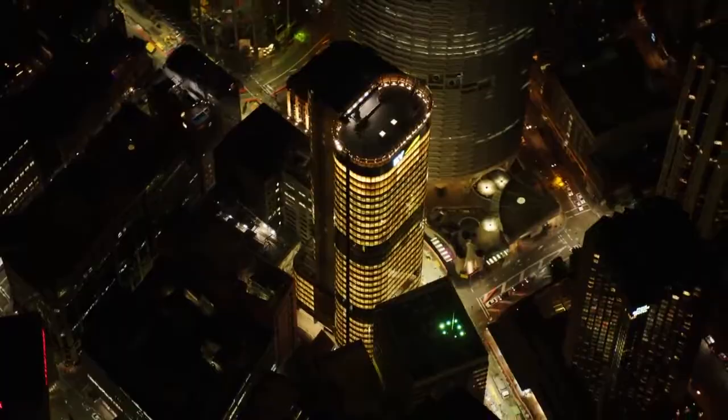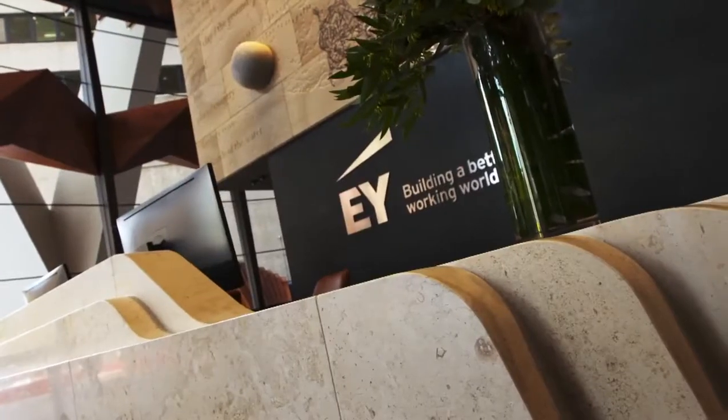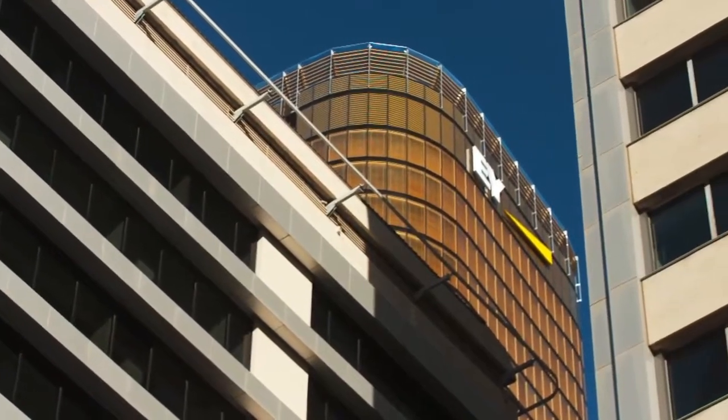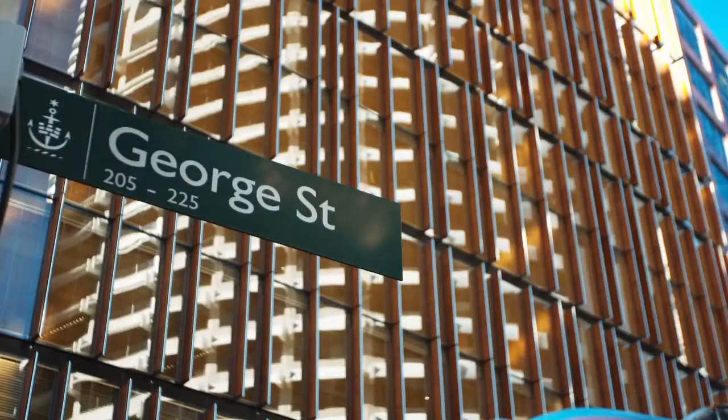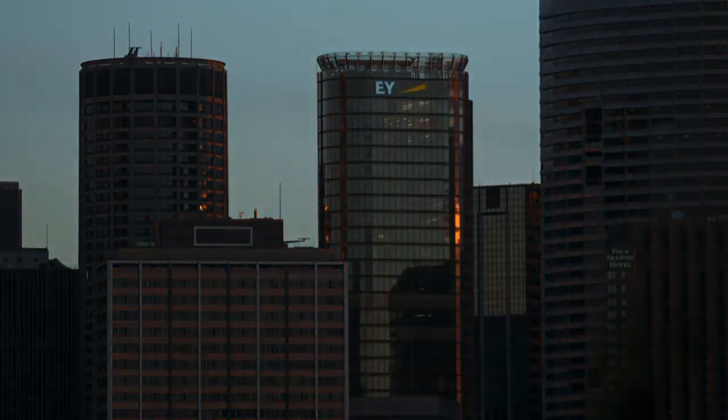Our architect FJMT fully embraced our vision to create a symbolic landmark that has redefined Sydney's skyline. The fact that the building itself changes to meet the environment and the needs of the people within it — we followed that into our workspace to be agile, offer spaces for people to collaborate and to work in ways that they want to work. It's been a fantastic partnership with Mervat, and it's really important to have great partners. Not only is it providing us a great physical building — it's a beautiful building — but also financially it's giving our investors sustainable returns.